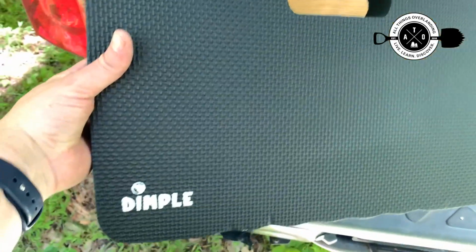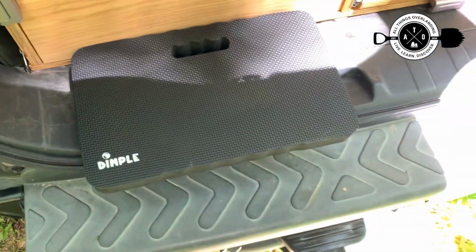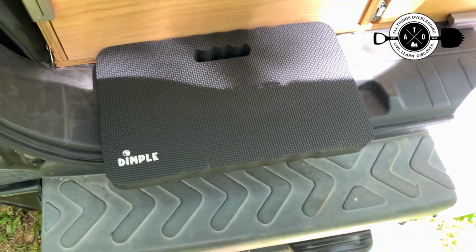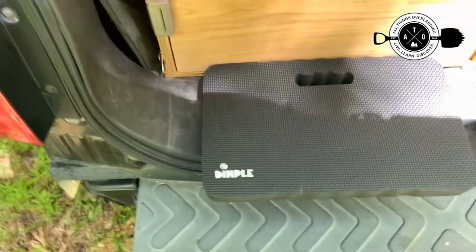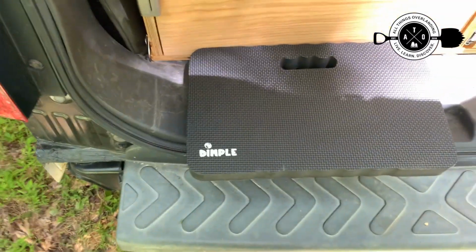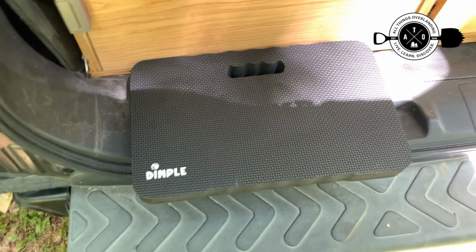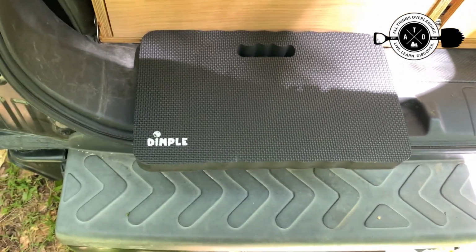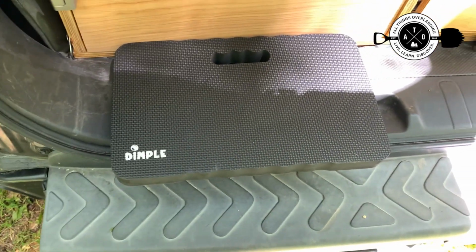Over here to the side, you can see, I recently bought this. I haven't actually used it yet. I think in the winter, I may use it more, but it was like $7 to $10, something like that. It's just a nice soft foam mat. The intention is when you're getting a fire started and you have to work pretty hard, like in the winter or after rain, that you have this to put your knees on and just relax. I use it as a seat cushion. I put my kids on it. Sometimes I'll throw that out somewhere and they can just sit on that.